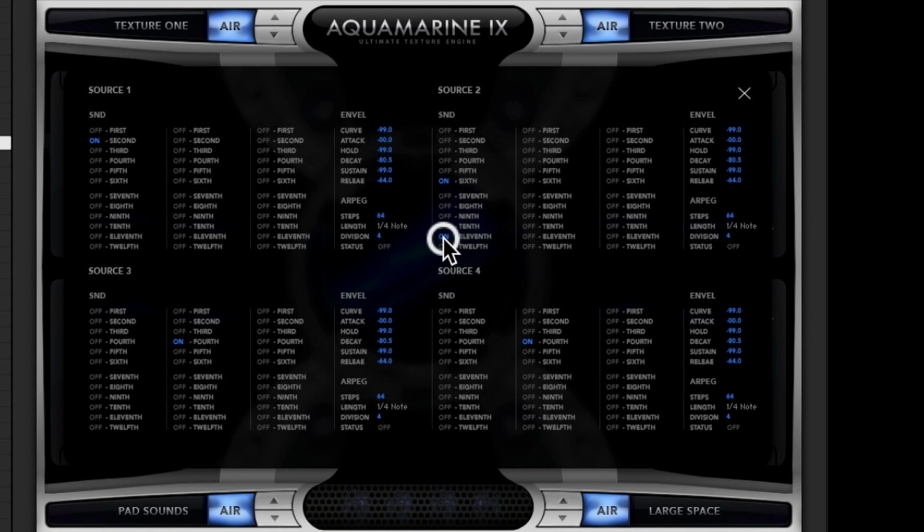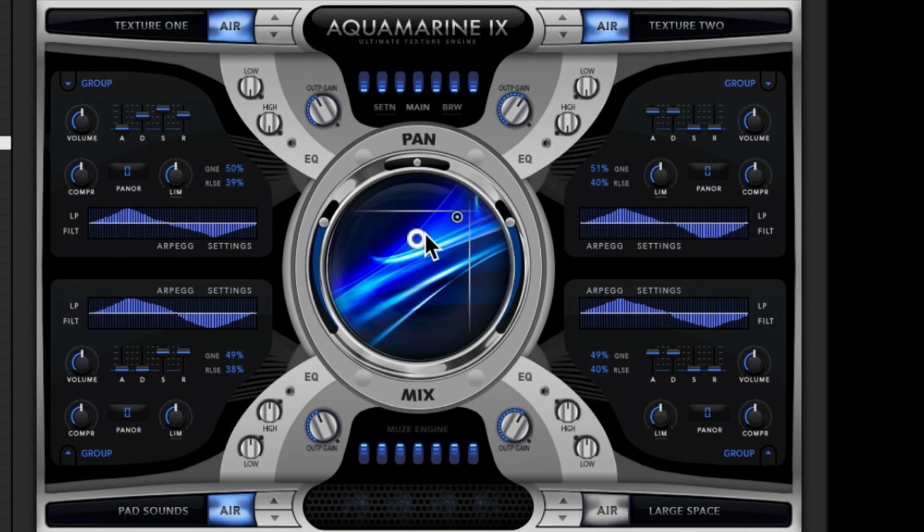So we could try a higher one. So we could 11th and maybe a 9th. That didn't really help. So we'll leave those two on, and we'll see what that sounds like. Pretty terrible. Yeah, like I said, the presets are not great. And then the last one is chord.